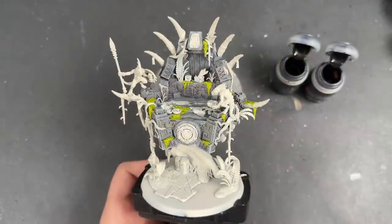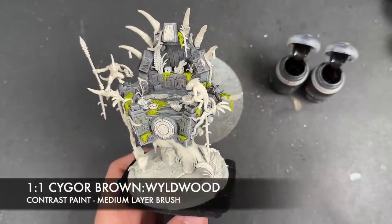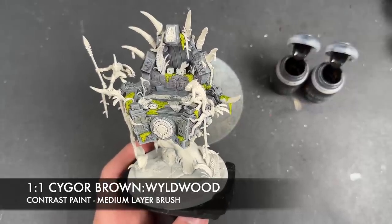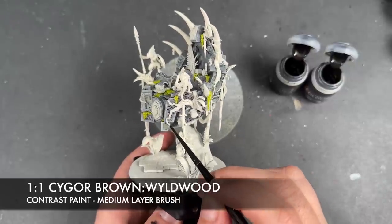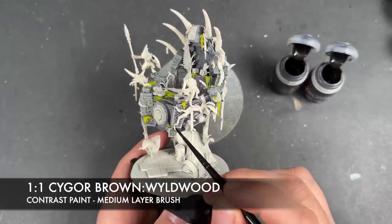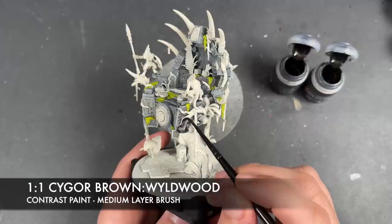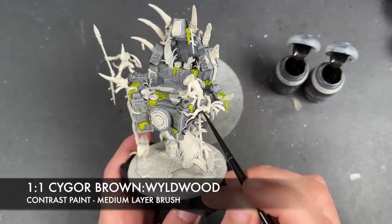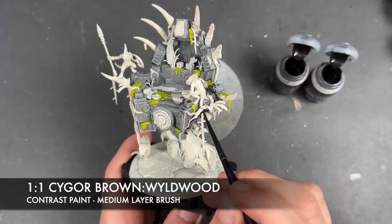And so with that Mantis Warriors Green all applied, what we're then going to do is we're going to take a roughly 1-to-1 mix of Cygor Brown and Wyldwood, and we're going to apply this over the top of all of our creeping vines. Now the best way to do this is to pick one to start on and then just follow it through until you've completed it. I'm going to come up, for example, on this one, up to there like that.